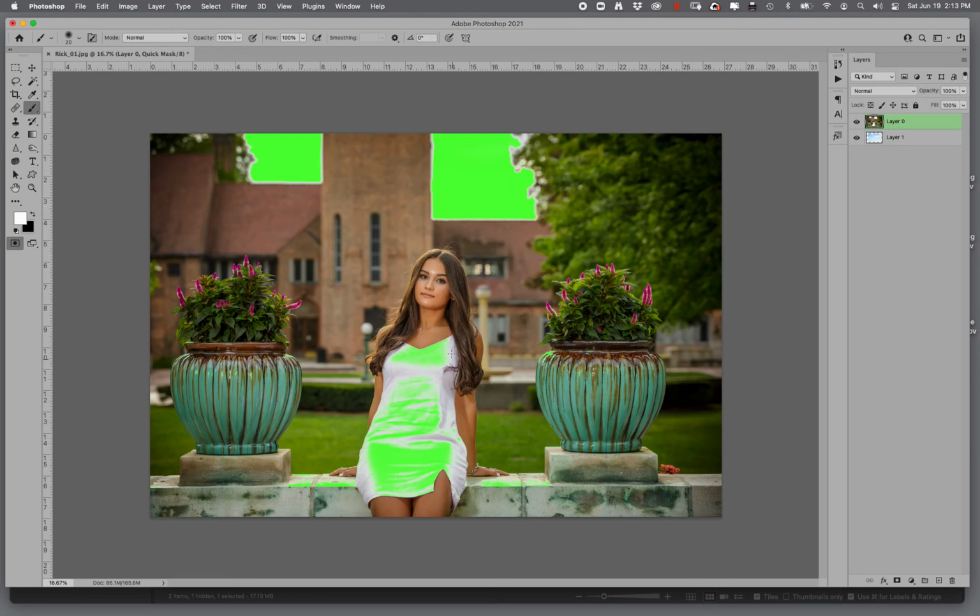Click OK. Now, of course, notice it selected some of her dress, and so all you have to do is paint with white. Again, my action does that. It stops on that tool, so I don't have to go and find and click. So that the only thing really being selected now, if you notice, is the sky. I'll click this quick mask thing down here to show you what's being selected. In this particular case, I can tell that it wouldn't hurt to add just a tiny bit more.